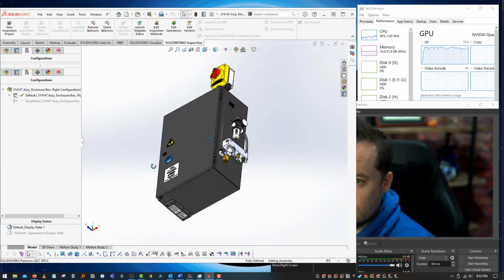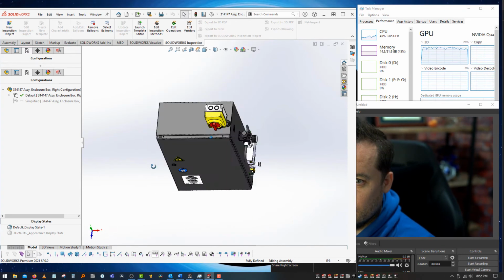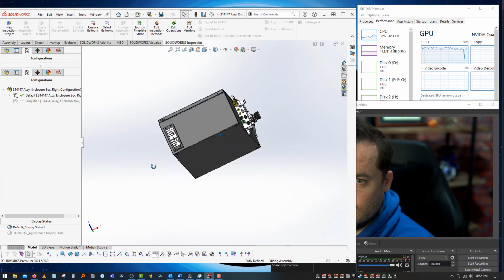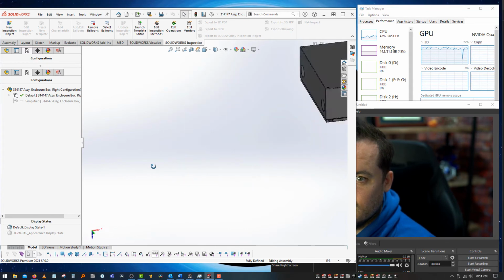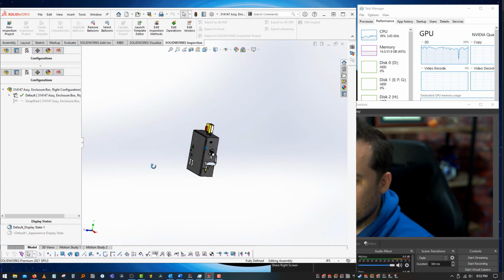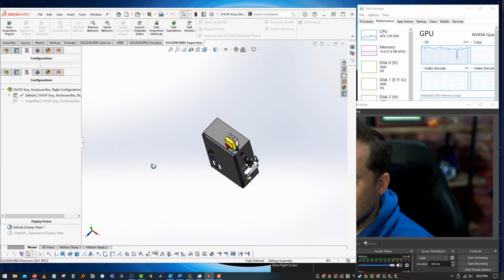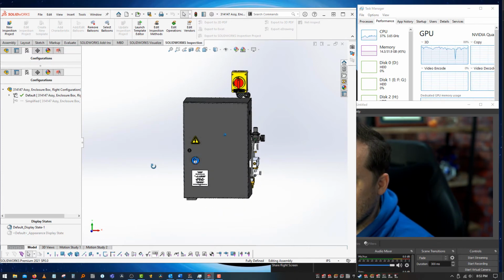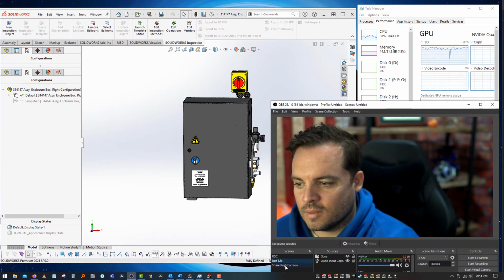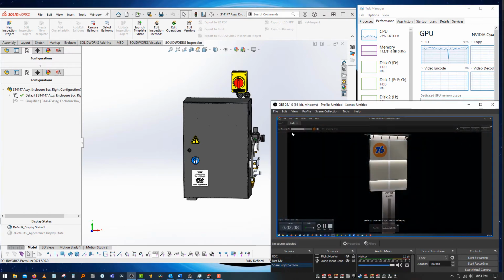I have my 3D mouse. Let's see if I can get this GPU up to 100% here. It looks like one of the render passes is finished. You can see the spike. I'm really satisfied with the 85% here, and I feel like there's no lagging. I can actually run SolidWorks while doing a Visualize render live. Let me show you what that looks like here in OBS. I'm gonna switch to my right-hand screen. You can see that we're about 60% of the way done with this render, and things are working really well.